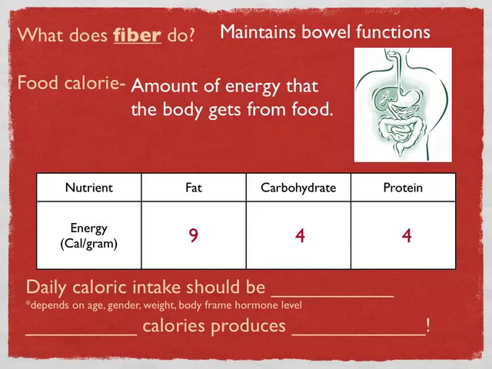So the amount of calories that our bodies require varies. What's an average number for how many calories an adult needs? 2,000. Yeah, in that range, around 2,000. But that depends on many factors. A person's age, their gender, how much they weigh, how tall they are, how active they are. All of those things determine how many calories a person needs to maintain that body weight.